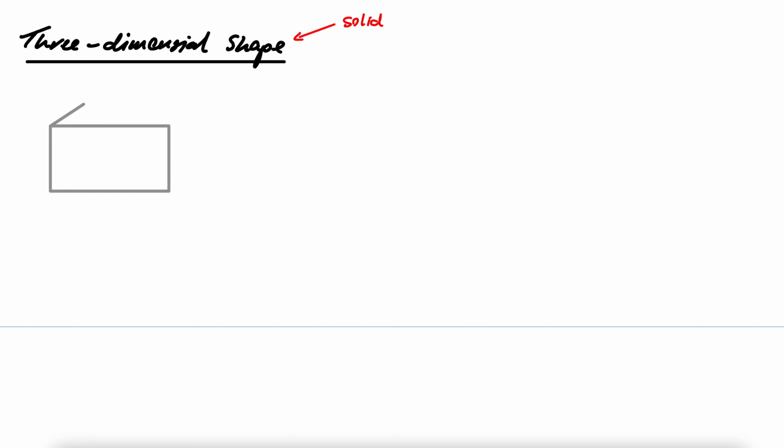So it's going to look something like this. Hopefully very familiar to us. Okay, and all the internal angles here are right angles. Every face, if you want, is a rectangle.